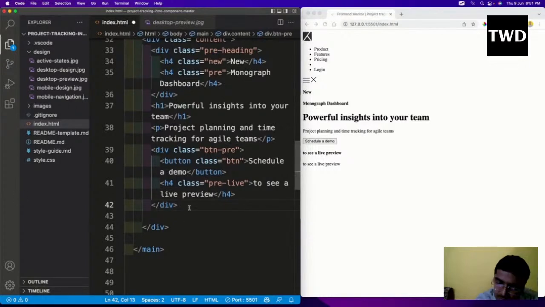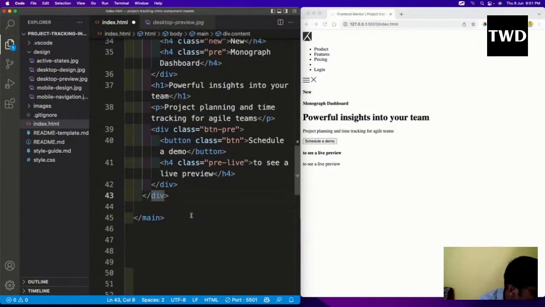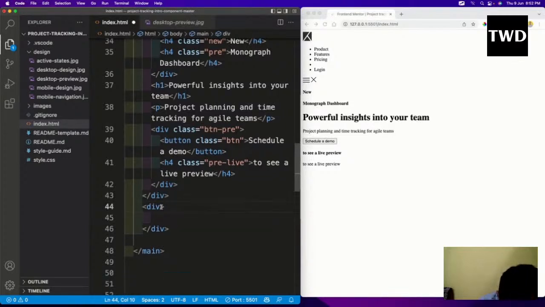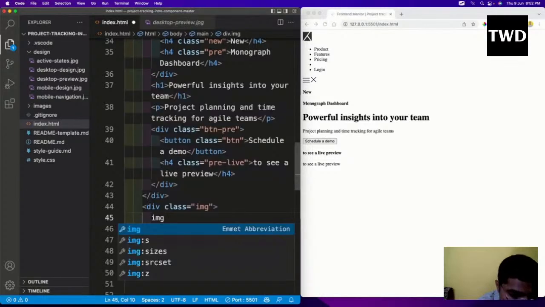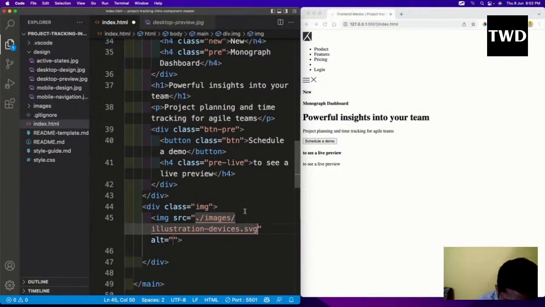Okay, and after this we will be closing this main content div, and now again an image div. The class we will use is image, and we'll link the image, expression devices.